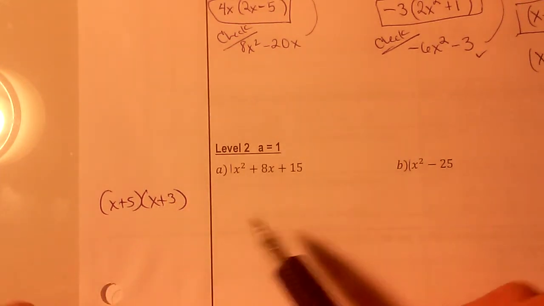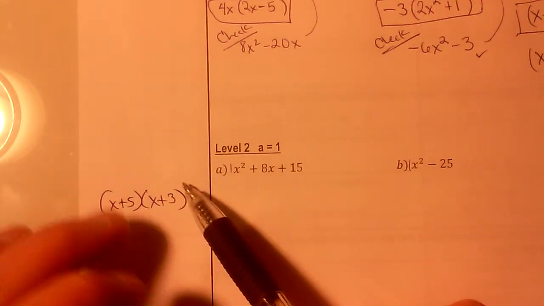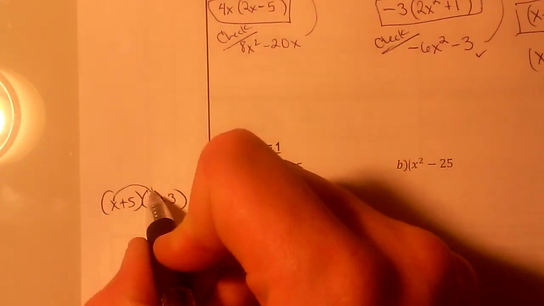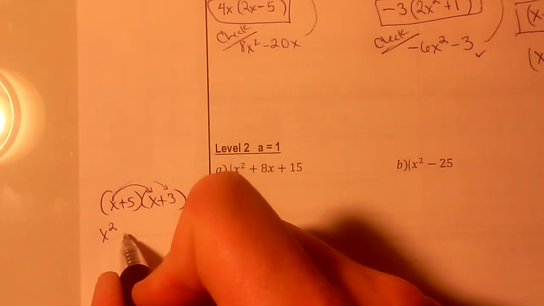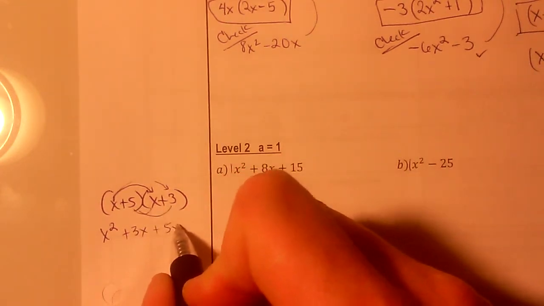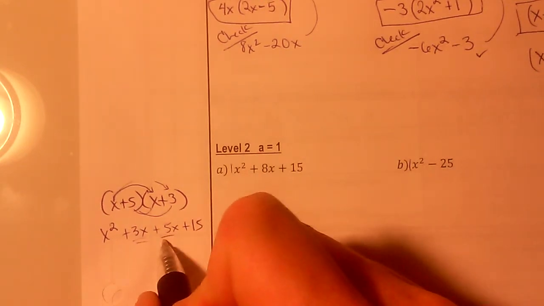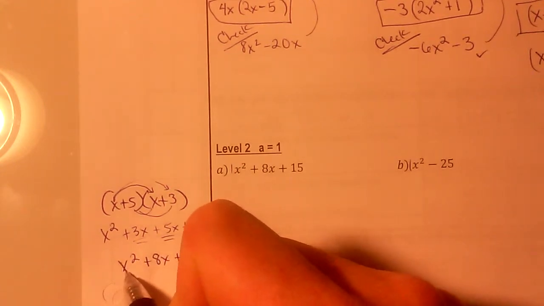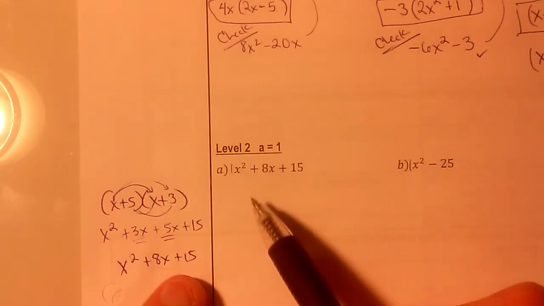But let me go ahead and show you the distributive property, and maybe we'll have a better idea of how to work it backwards. So we're comfortable, I think, with this. If I gave you this as a problem, you could distribute the x to both pieces in the second binomial, and then distribute the 5 to both pieces in the second binomial, and then combine like terms. All right, so I gave you the answer, but that's not the point. The point is, let's work it backwards now.